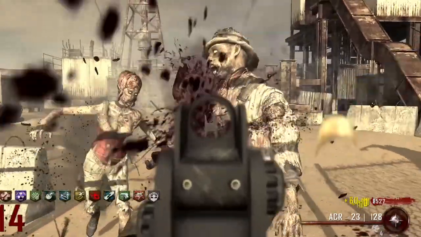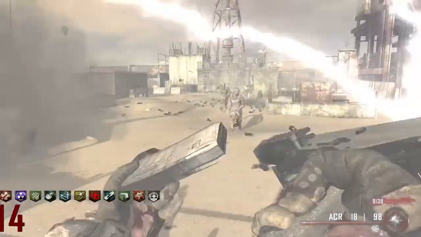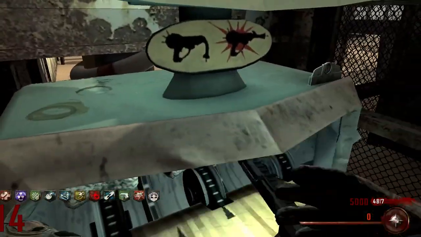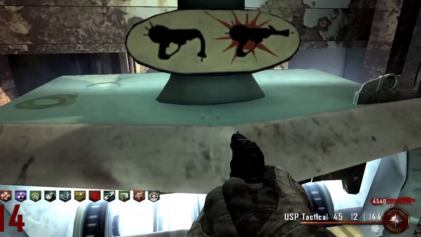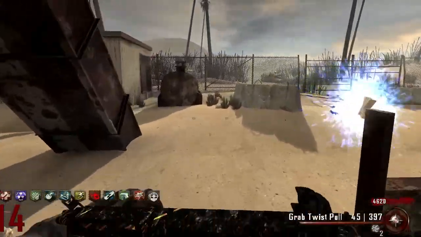Dude, look at this. I am melting through these zombies. Alright. Let's go Pack-a-Punch this ACR. Let's see what it's called. The Grab Twist Pull. That is an awesome name for it.